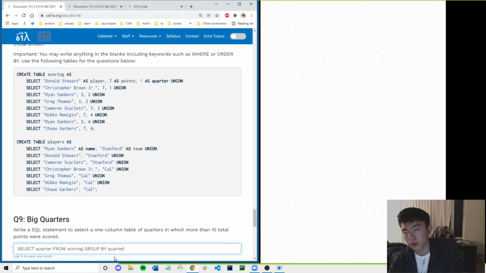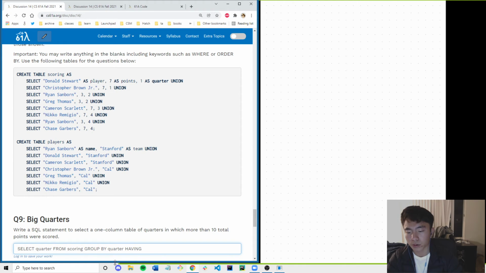We're grouping by the quarter because we want to determine whether the sum of the scores in each quarter is greater than 10. And so we're going to group by the quarter, and then we want to add having. So remember, if you want a where clause in which you want to deal with the sum or aggregation, so sum, count, things like that, make sure to group by, and then put your having clause. Don't use a where clause, use a having clause, because having allows for aggregation to happen, while with a where clause, you can't do where sum greater than 10. You can't put a where clause with a sum.